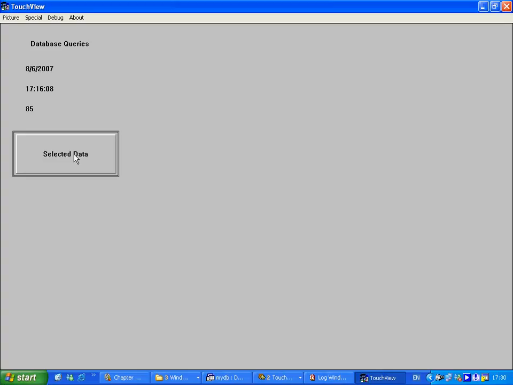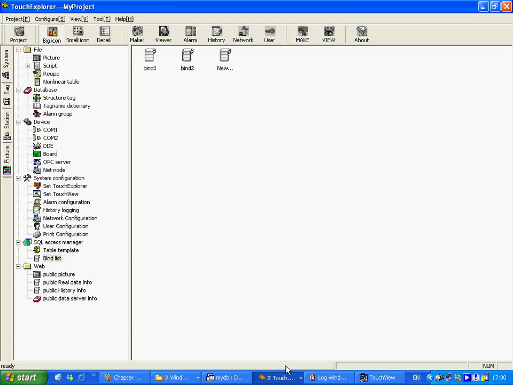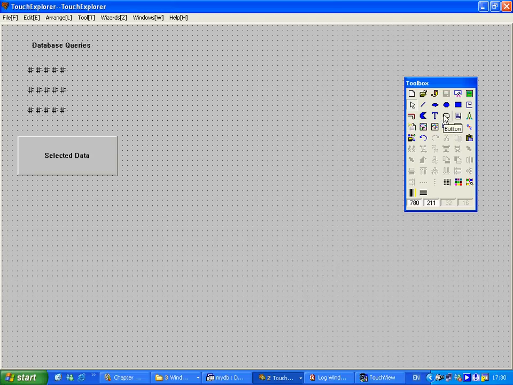The data is now shown as you'd wished. You can then add pictures to help move backwards and forwards, for example. And then add 4 buttons into the picture to help navigate the data as shown.